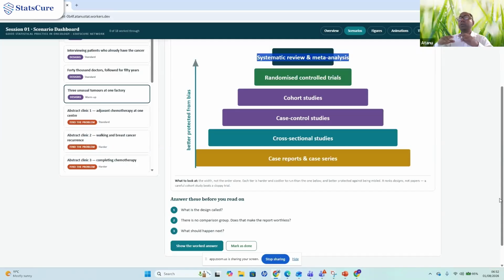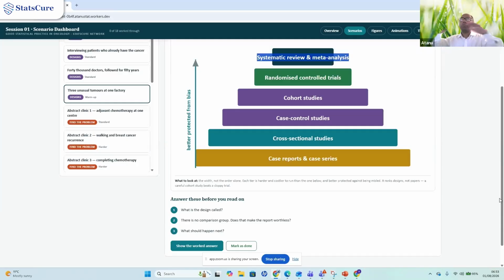That's much better, because we are following them for a longer time, we have a very good sense of what is going on there, and simultaneously we have randomization and balancing done. That's why the cohort study is so. And then we have the randomized control trial, where we start the study itself with randomization. So in a cohort we have the flexibility of not doing randomization, but in a randomized control trial we are bound to select patients in a randomized manner.